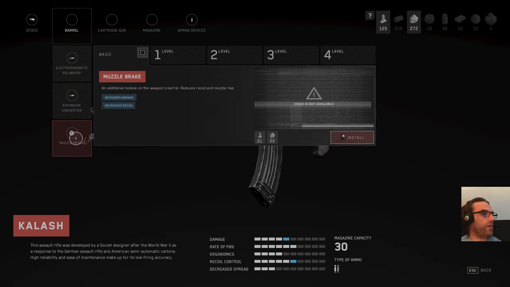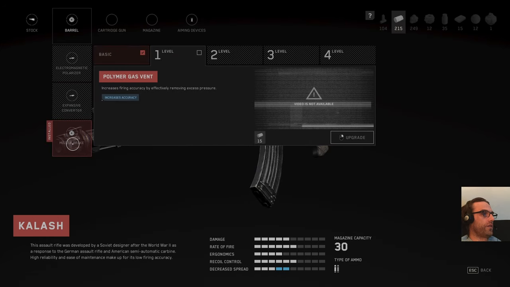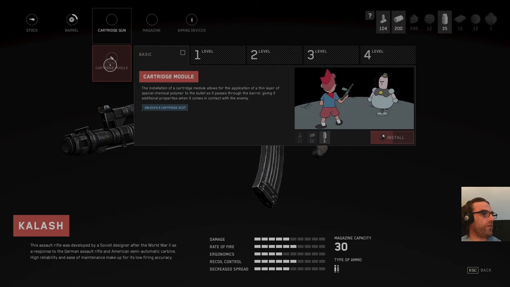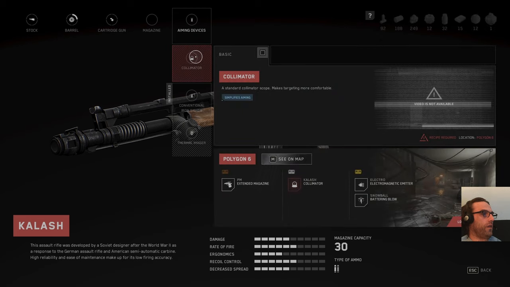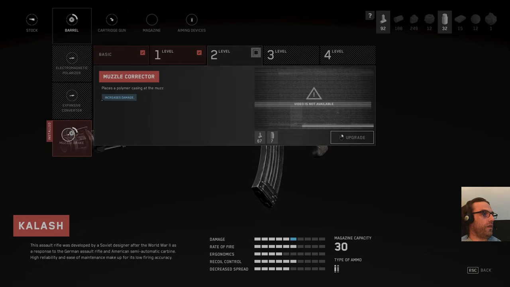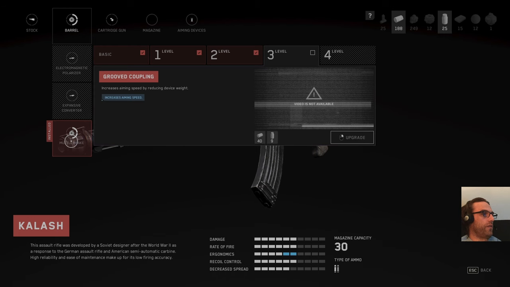Barrel, I need all this. Mass break, increase damage and... 21, okay, do this. That's it. Mass break upgrade. Increase accuracy again, alright. Increases damage. But let's see, cartridge gun, I need this for sure. Okay, then magazine, I need blueprint, polygon 10, aiming device, polygon 6, and iron sights. Yeah, forget that. Then muzzle brake, more increased damage. Aiming speed, I don't want.